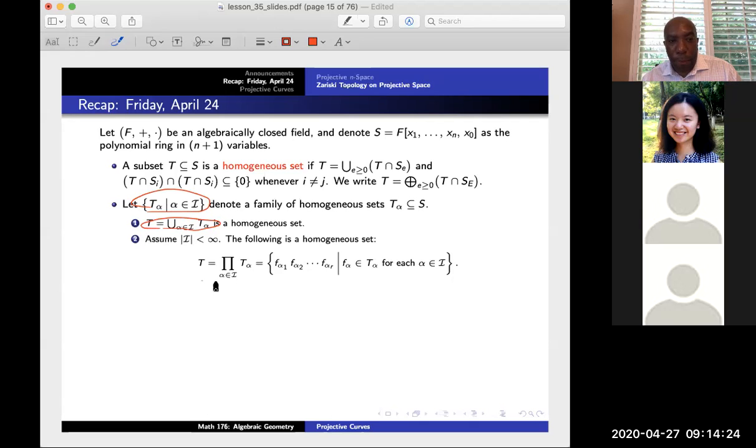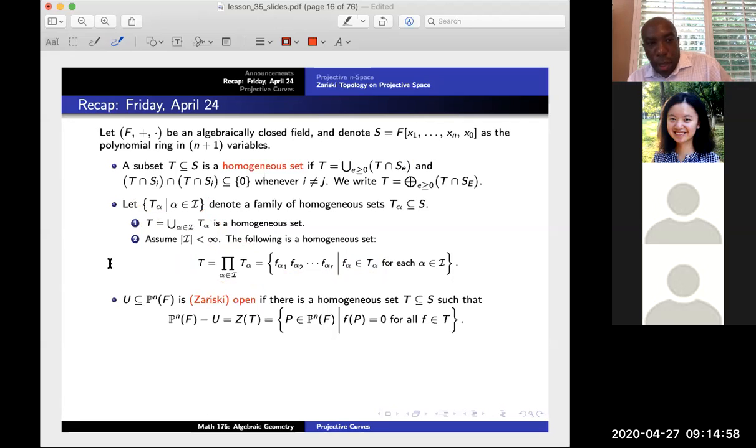And roughly speaking, the product of homogeneous sets is a homogeneous set. So by product, what I mean is you just take the product where each one of these lies inside one of the homogeneous sets. So if there's maybe R homogeneous sets, and I just take the product, the first one from the first set, second one from the second set, and so on and so forth. So that's what I mean here by the product of homogeneous sets. So again, these are two properties, and this is part of homework set number 9.